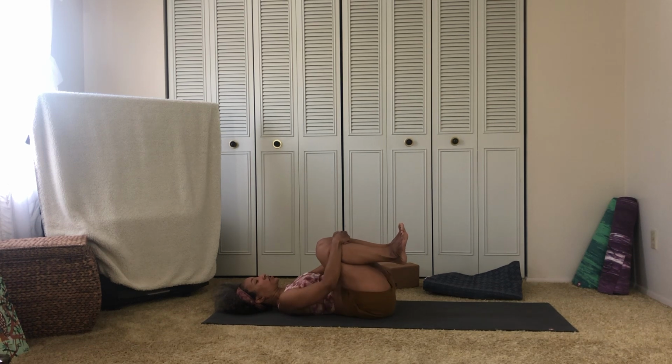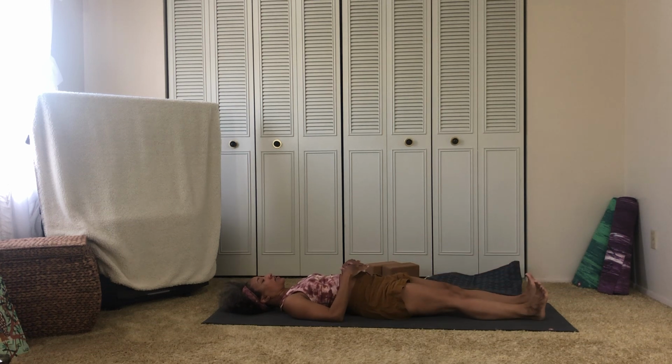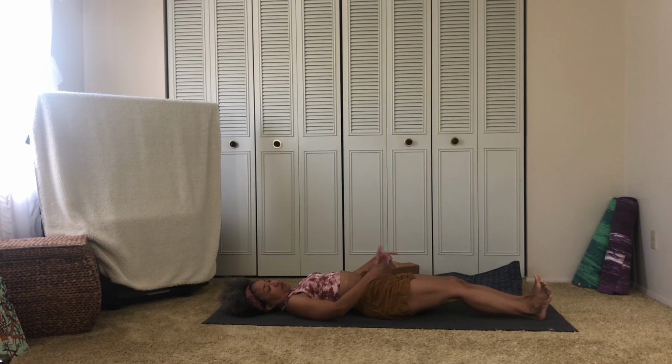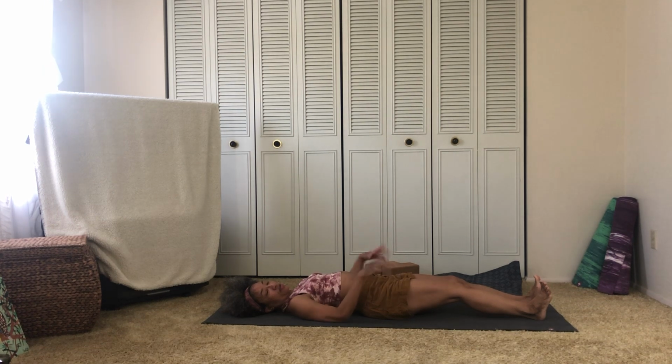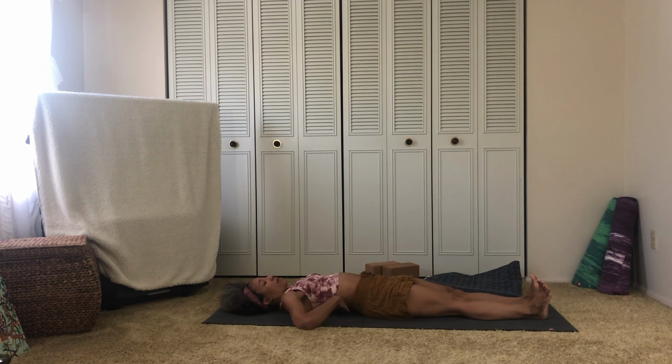Coming back into center here, again, coming back into this position. Feel free to keep the blocks underneath the knees, like I said before. Pressing down, though, if the legs are straight, through the legs, straightening them as much as comfortable. Press down through the hips. You can also do this with imaginary blocks behind your knees. So somewhere in between is to intentionally bend your knees without something underneath them. But again, only what works for your body. Hips, shoulders, back of the head pressing down. Rib cage settling down, but not so much that you're losing that arch of the low back.